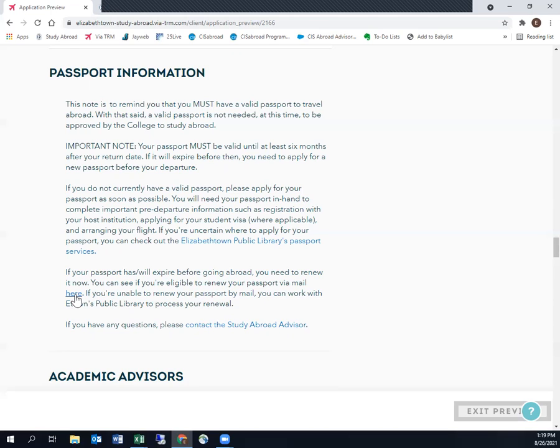Typically it takes at least 6 weeks for passports to be processed. We are experiencing significantly longer delays right now because of COVID, which is upwards of 18 weeks. So it's definitely not too early for you to work on your passport application. Definitely want to make sure that you have that in hand in time to study abroad, and certain locations are going to require you to apply for a visa within the 3 months before you actually depart. So you're going to need your passport in hand in order to apply for that visa. So definitely make sure that this process is in motion if it's not already.